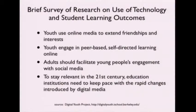How many of you ever had a study group on Facebook or talked about any type of class assignment on Facebook? How many of you have collaborated on a project of any type using Google Docs, Facebook, text messages, anything like that? Okay. What about independent projects that you've used some type of website or collaborative source to help with?